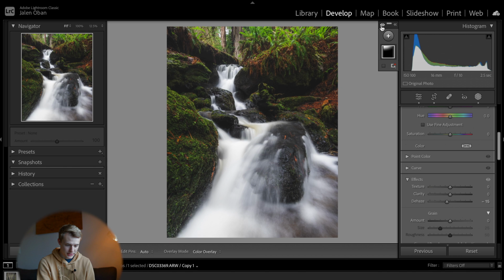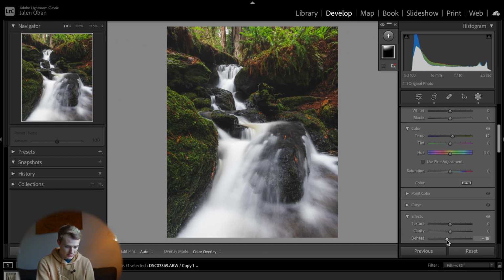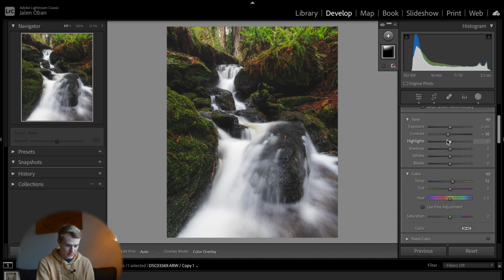Here's the before and the after. And then what we're also going to do is that since the sun is a warmer color most of the time, we're going to add a bit of temperature and also negative contrast. It doesn't look like we actually did much to this photo when you look at it like that. However, if we take this away, that is before. That is after. That is just such a big difference, and I might even go back and add a little bit more dehaze and a bit less contrast as well. And then here is the before, and here is the after. This really just adds that extra layer of depth to your photo, especially when you want the sunlight to really shine.